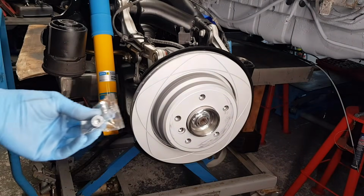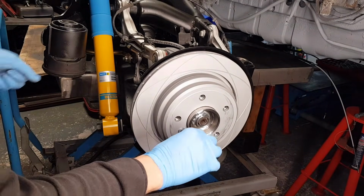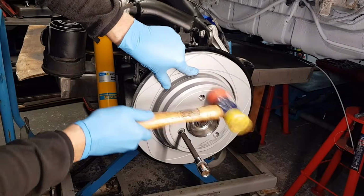Very kind of ATE to put these brake bolts in the kit. They supply you with these parts as well. I'm going to use a mallet just to set it in place.